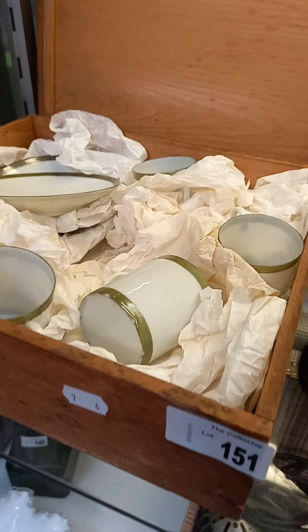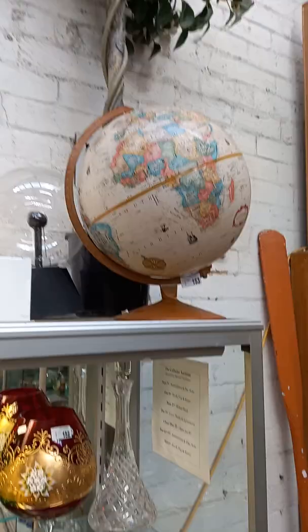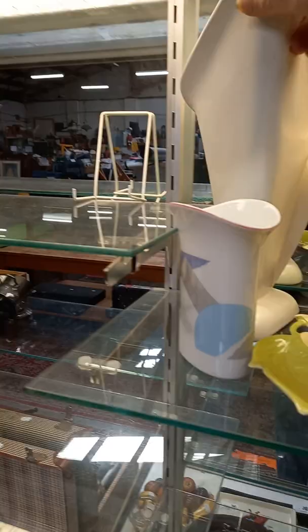We've got some Victorian china. Nice little coal scuttle with the scoop — or a little sugar scuttle, sorry. They're pretty cool. Sort of decorative gladiator helmets. Nice little Replogle globe of the world. Little collection of mixed sort of china. Rosenthal vase is nice — it's just got a bloody chip in the bottom unfortunately.